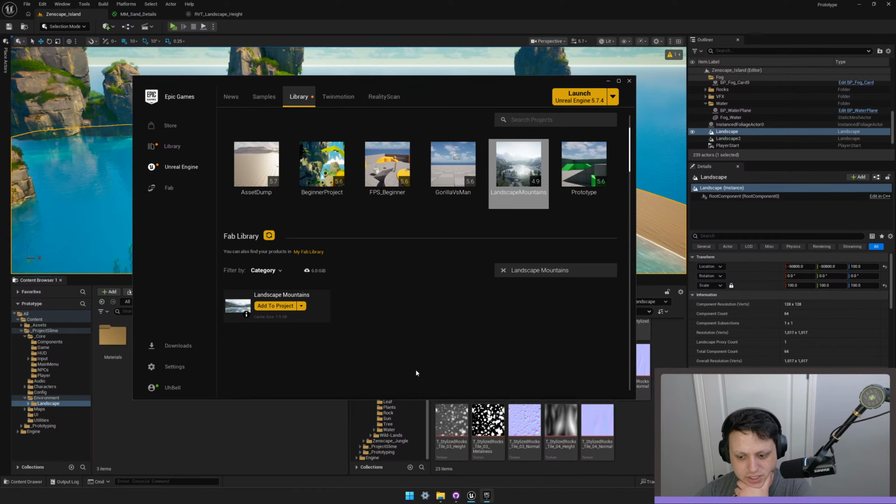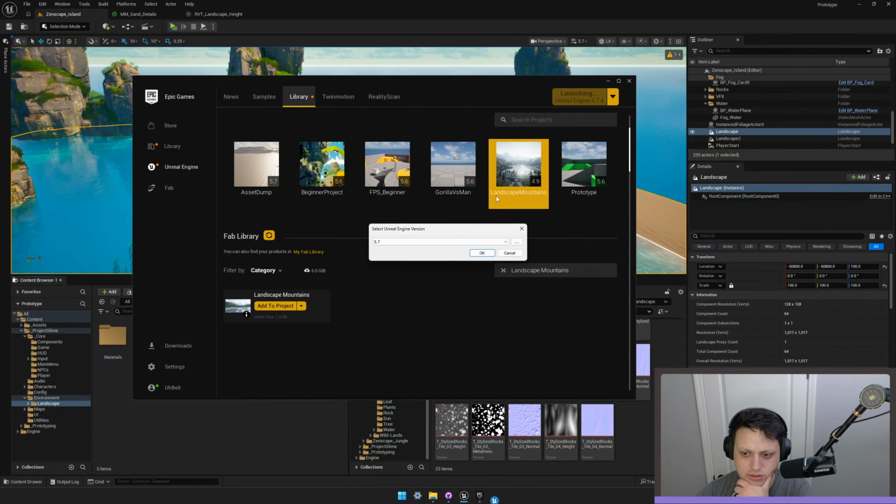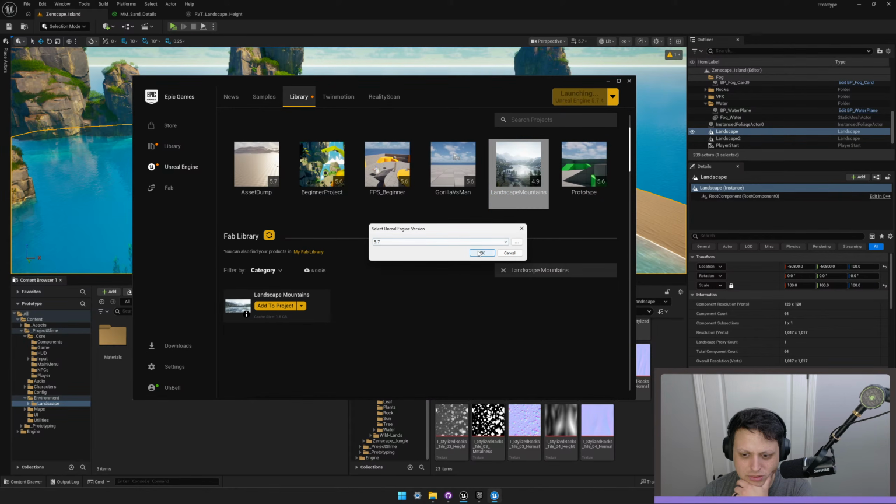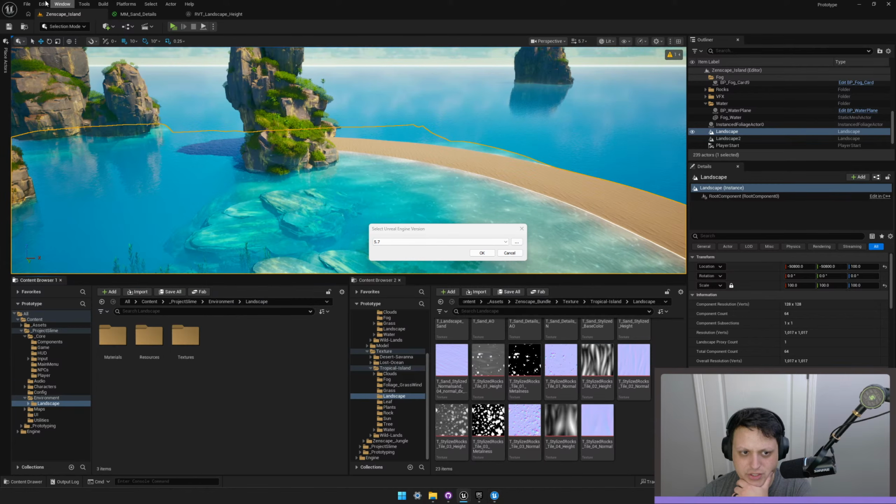So I just created a whole separate project for it, and also did not install 4.9. But if I double click on this right now, is it going to try to launch 4.9? Let's hit a fat save all on this real quick.